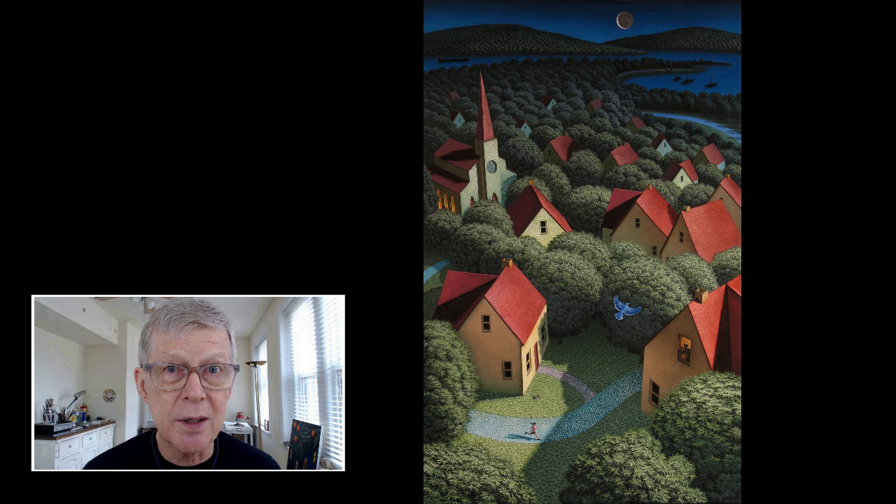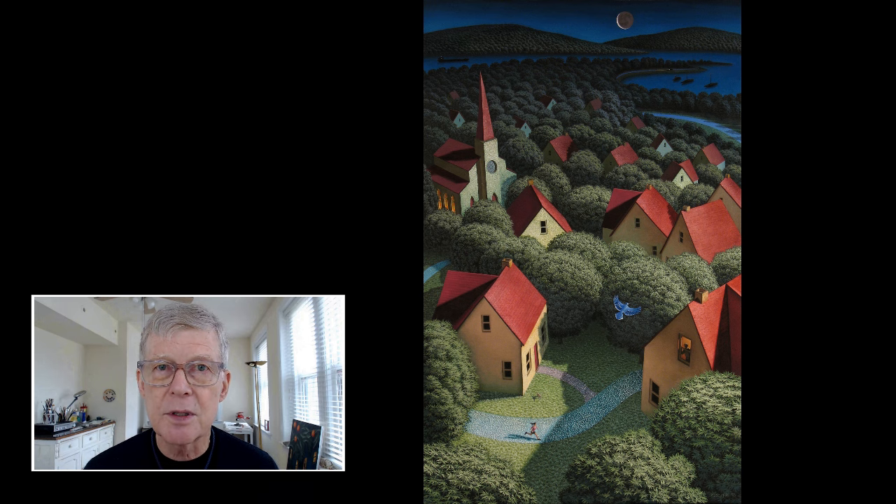So this is the finished painting, Her Morning Run — 42 inches high by 26 inches wide. I had to let it dry. I varnished it — I varnish all my paintings. I never let a painting leave my studio unprotected. Then I framed it to protect the edges, and I sent it to one of my favorite galleries, the J. Willott Gallery out in California. They exhibited it and sold it, so now that painting is enriching the lives of other people.